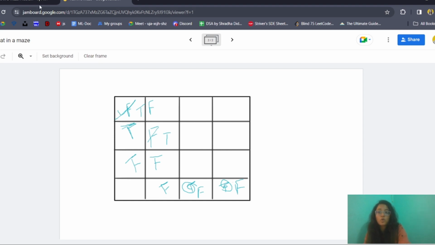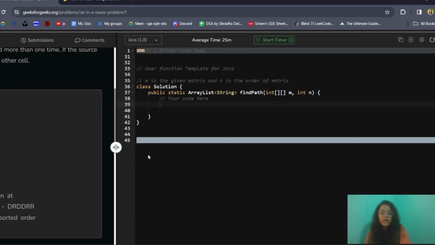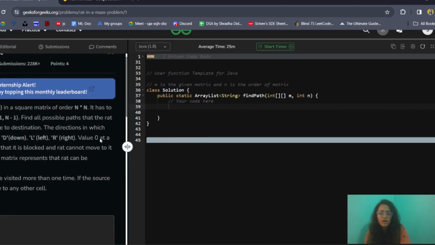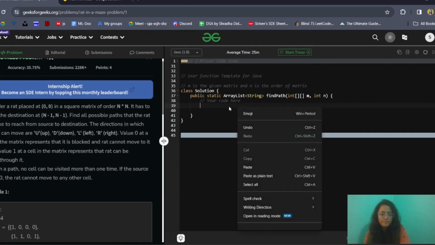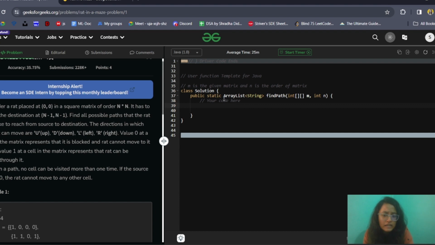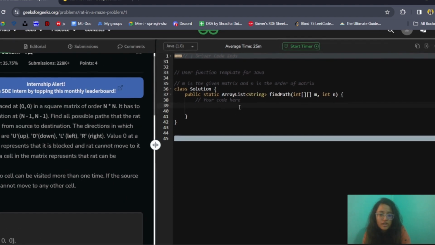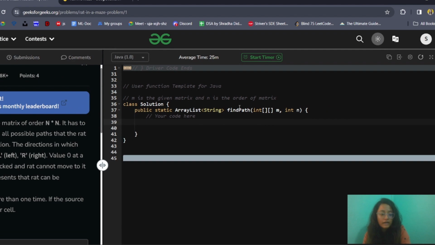Now let us check with the code, and while solving the code I can assure you will have a clear concept of this problem. We need to return an array list of strings, similar to what we have done for permutation and combination. If you have not checked those videos, you can check them in my playlist.